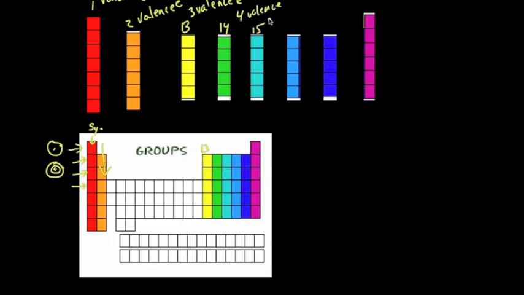Group 15 have 5 valence electrons. Group 16 has 6 valence electrons. Group 17 has 7 valence electrons. And group 18 has 8 valence electrons, with the one exception being helium, which only has 2 valence electrons, but its outer shell is full because it only has one shell, the K shell, which can only hold 2 electrons. So they are very unreactive, meaning they have a full outer shell, so there's no need to react with other atoms to fill their outer shells.